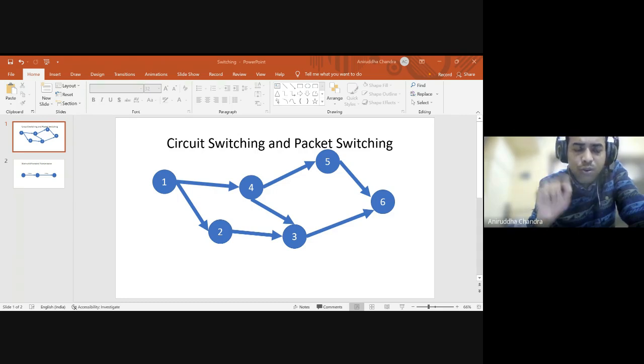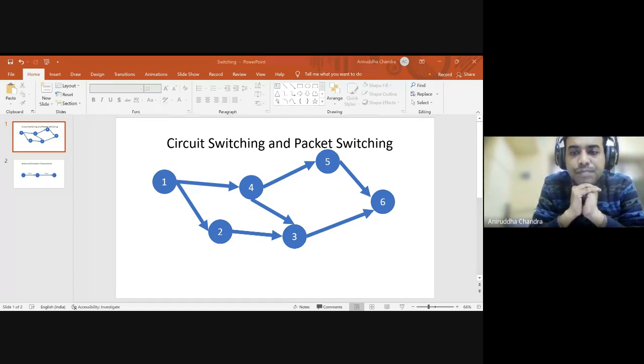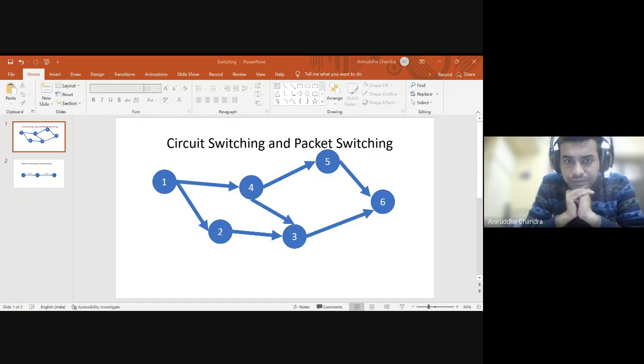I want to go from node 1 to node 6, and what are the intermediate nodes I can choose, or what is the path I can choose? Like for example, the first path you can write as 1-4-5-6, something like this. So in this way, please write all possible paths between node 1 and node 6. Yes, Mohit, that is one possible, and I want to know all other possible paths as well. Yes, 1, 2, 3, 6, right? Yes, of course.